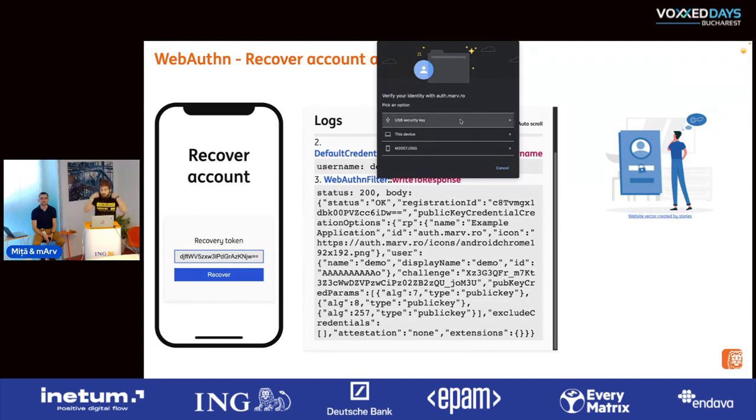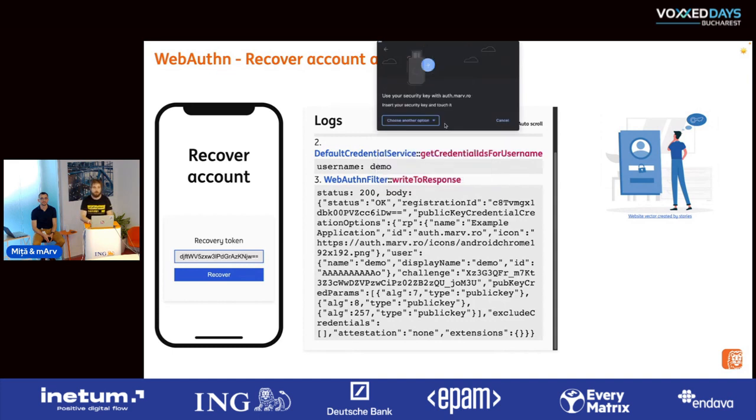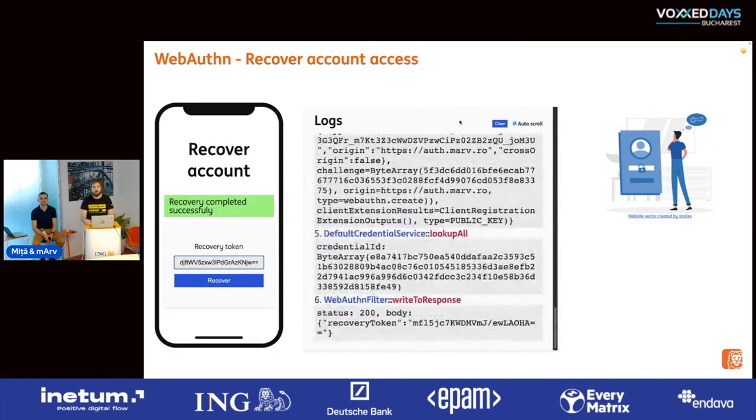And because this is Mitza's laptop, I can't use his fingerprint. So I'm going to use an external authenticator, which he also mentioned. His fingerprint is tied to the platform capabilities of his laptop, but I don't have access to it. So I'm going to use my YubiKey and hit the USB security key option here. I'm touching the YubiKey to select the profile on it. Then for added security measures, I'm inputting my PIN for this YubiKey and then confirming my presence once again by touching the capacitive button on it.